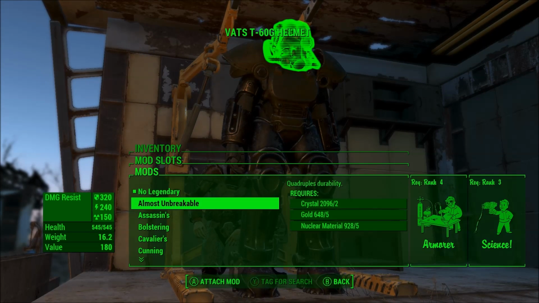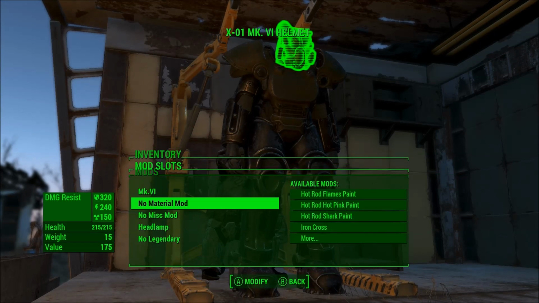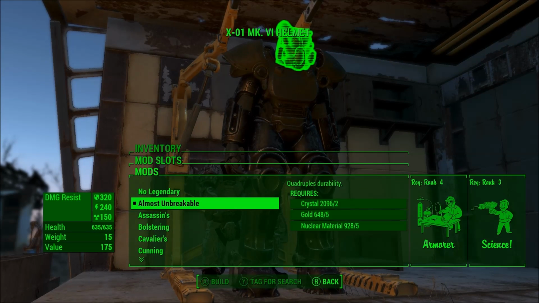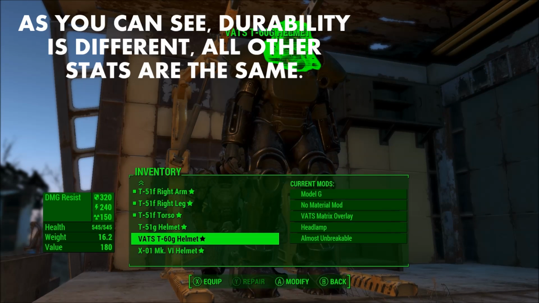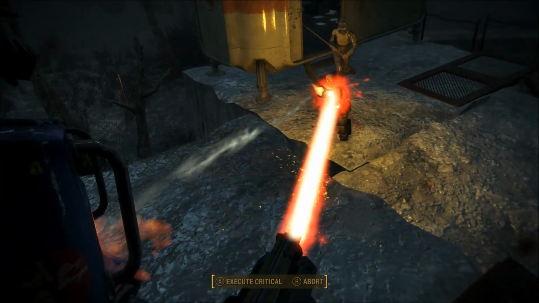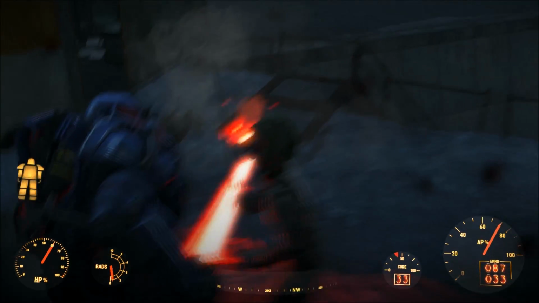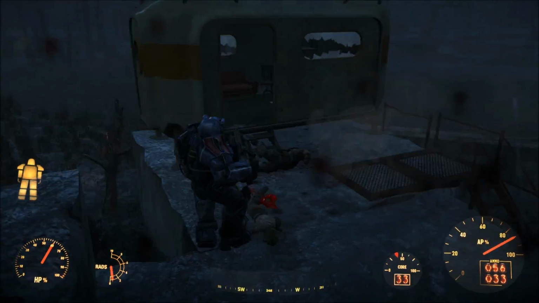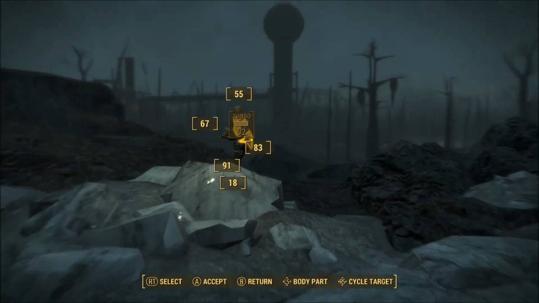The only real problem with this mod that I've encountered so far is that if you apply the almost unbreakable legendary effect to your power armor, the durability of either the T45, T51, or T60 part you upgrade to G quality doesn't match a Mark 6 X01 power armor piece with the almost unbreakable effect, and you're still going to get better durability on the Mark 6 X01 power armor. However, if it's stock with no legendary effects, this mod works wonderfully. And once it's tweaked and all of the glitches and bugs are out of this, it's definitely worth using, especially if you want to use a wide variety of power armors.